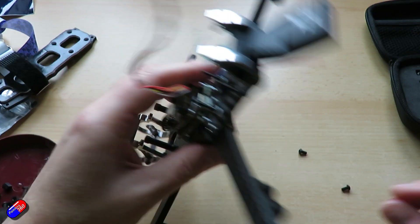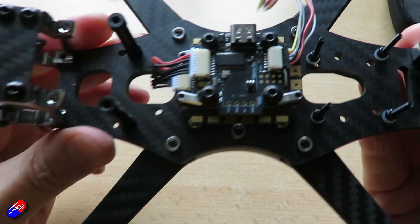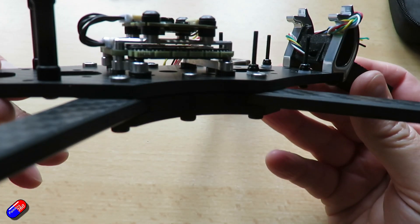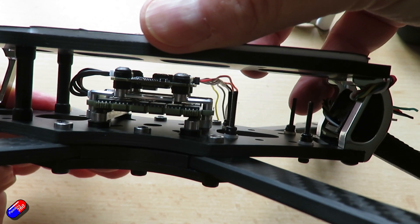I'm having to use the Gorilla adapters on the Lucid flight controller stack. There are 20x20 versions from the first video but I've actually swapped those over to 30x30 — a little less hardware to go inside. It will physically fit vertically and it looks like there's going to be enough room for the camera cables to go over the top. However, when I was trying to screw everything down I found that some of the captive nuts for the plates at the bottom of the Armitan frame were actually hitting the bottom of the Gorilla adapters — so I needed to 3D print some plastic spacers to make everything fit.